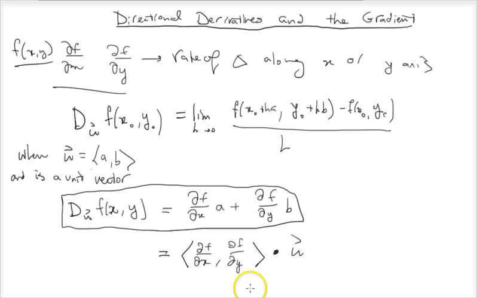But it turns out this vector right here is an important vector, and we actually have a symbol and a name for this vector, and we call that the gradient vector. The gradient vector of a function. And that's, as you can see, the other half of what this video is about. It's about the gradient vector. So the directional derivative can be expressed as the gradient of the function f dot product with the unit vector in the direction of which you're trying to find the derivative.